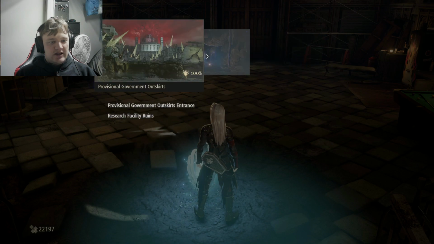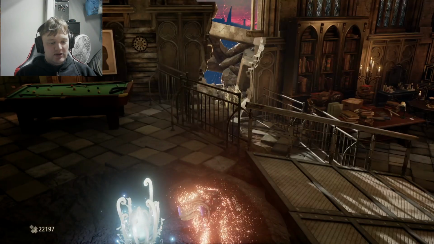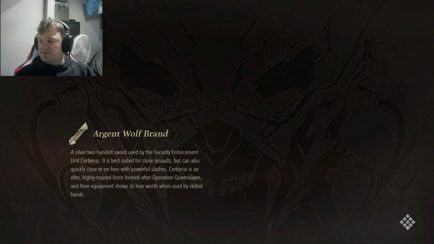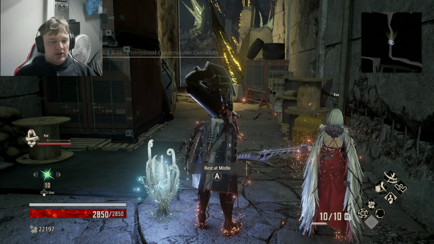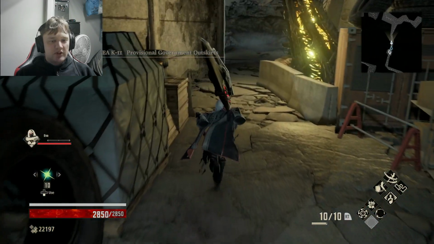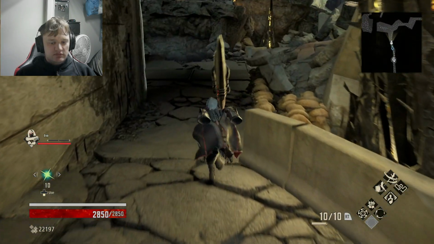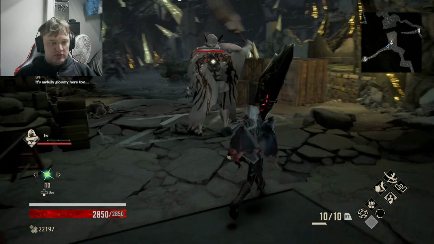Also, not gonna lie, I kinda wanna take Murasame with me and go out here, because I think that would be proof that I'm getting some stuff done. But, oh well, either way. They seem to be making it clear that's not gonna happen. Alright, yep, we go this way. It's awfully gloomy here too.